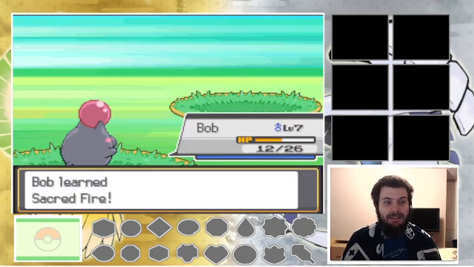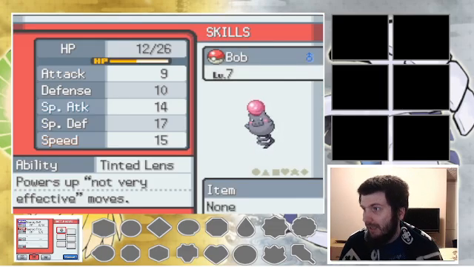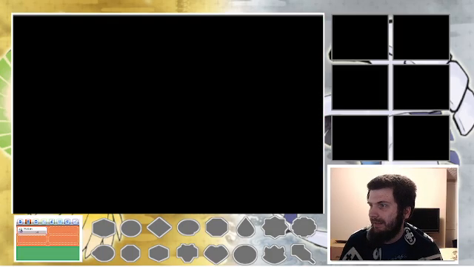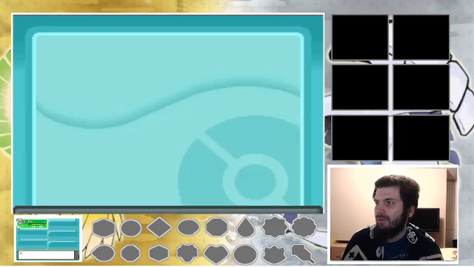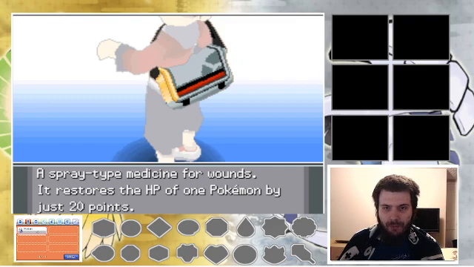Bob is going in Sacred Fire. What is Sacred Fire in this randomizer? Fighting type move. Okay. See, I definitely didn't hit the same typing for this game, this version. Just fine, I forgot to add him to my list. Totally forgot to do that.